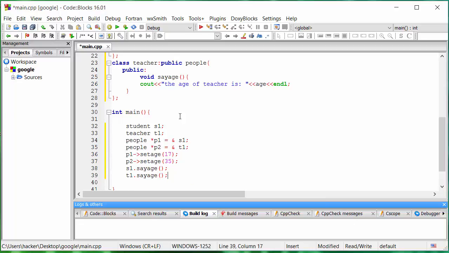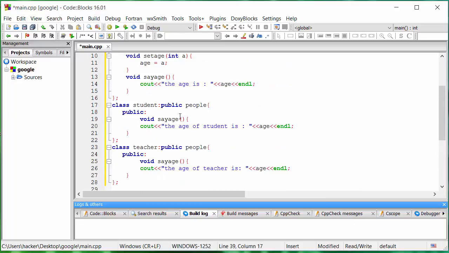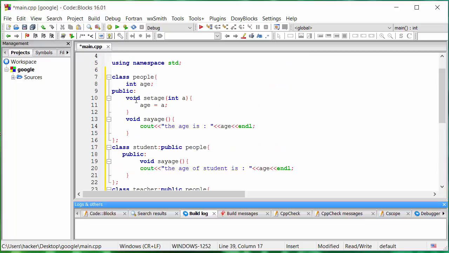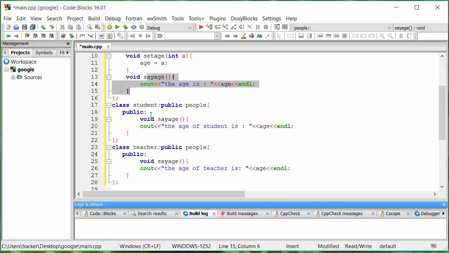Alright, so now I'll just show you what we did. We built a people class first of all, and then we have a function set age, which just sets the age of a particular person, and then we have a function sage that just spells out the age of that person. Alright, now we built two classes, student and teacher, and we inherited publicly from the people class.